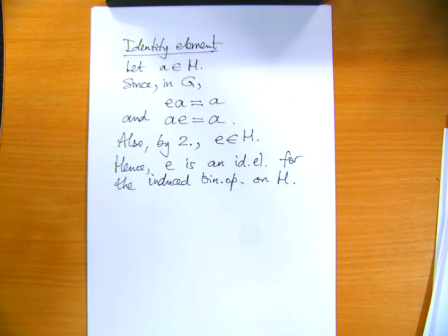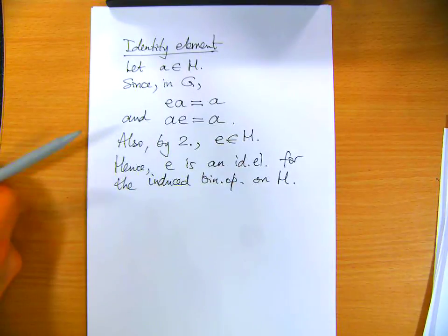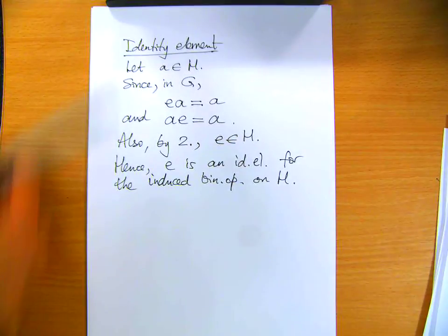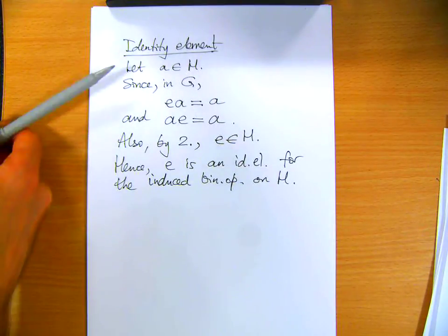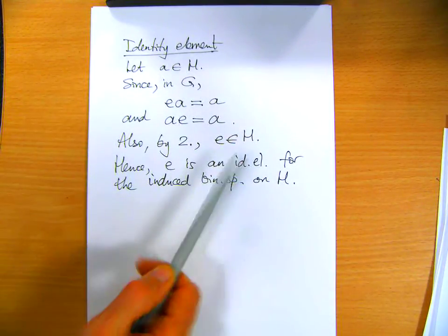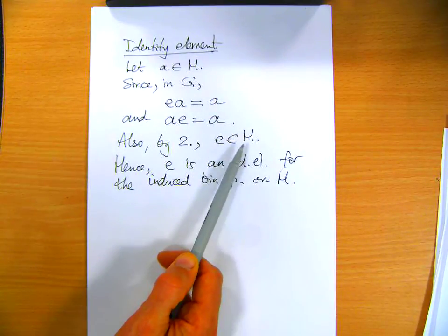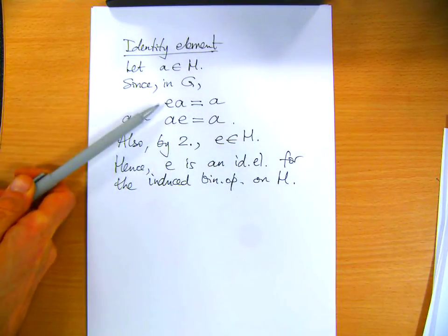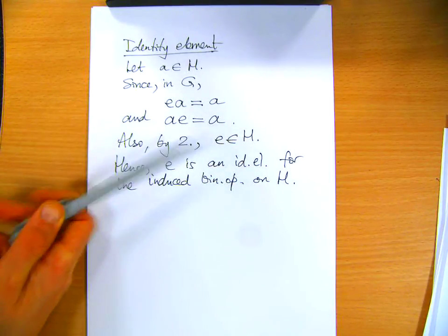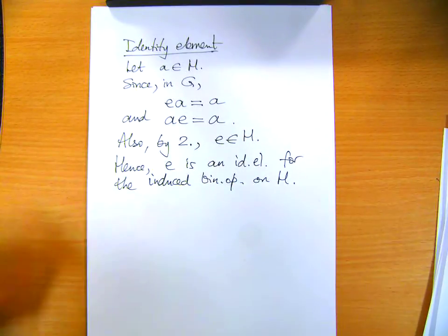So it is slightly easy to get a bit lost in this proof. You've got to keep a clear track of what you're actually assuming and what you're trying to prove. So we're assuming at the moment 1, 2 and 3, and we're trying to show that H is a subgroup. So in this bit, we want to show that assuming 1, 2 and 3, we can get an identity element for H. So we've used 2, the fact that the identity element of G is an element of H, but then the identity element of G certainly does the job of an identity element for H. So H does have an identity element.